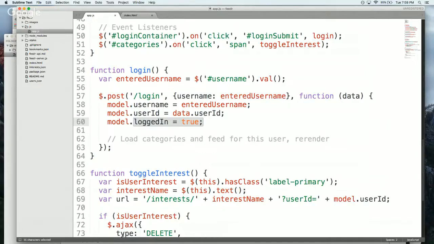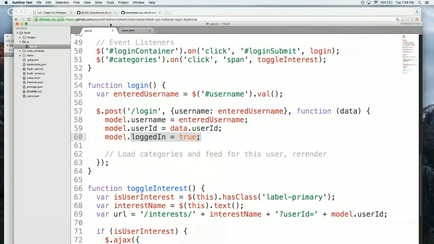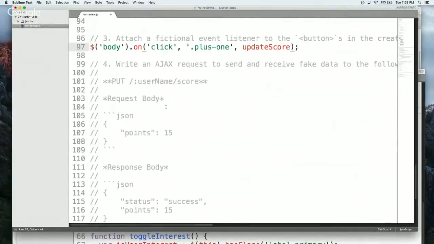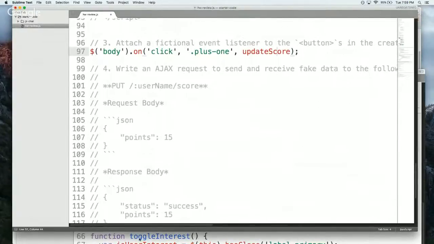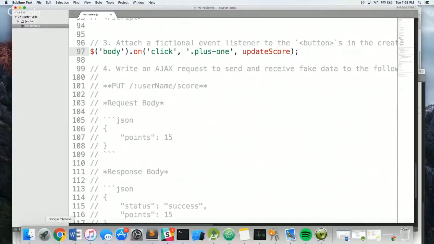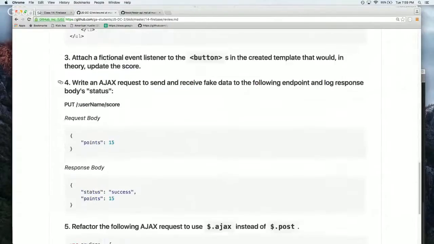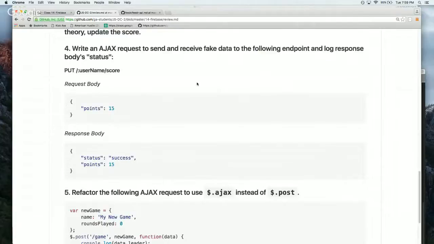All right, let's turn back to the example code, the review questions up here. This number 4, and actually let me pull up the nice looking version. Number 4 here is asking you to write an AJAX request to send and receive fake data to the following endpoint and log the response body's status.